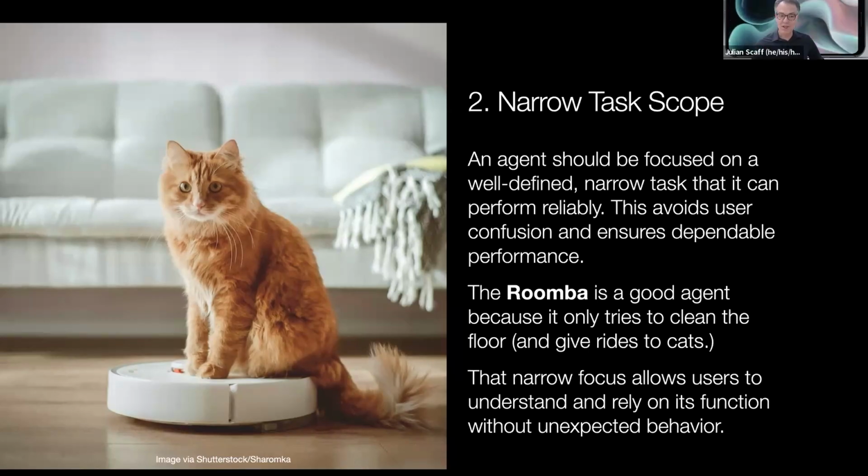It's a really good AI agent because it only tries to clean the floors. And sometimes it'll entertain your cat too. But that narrow focus allows users to understand what its behavior is, understand what the expectations are, and also to judge whether it's doing a good job or not. It's pretty transparent if the Roomba vacuum cleaner is working or not.